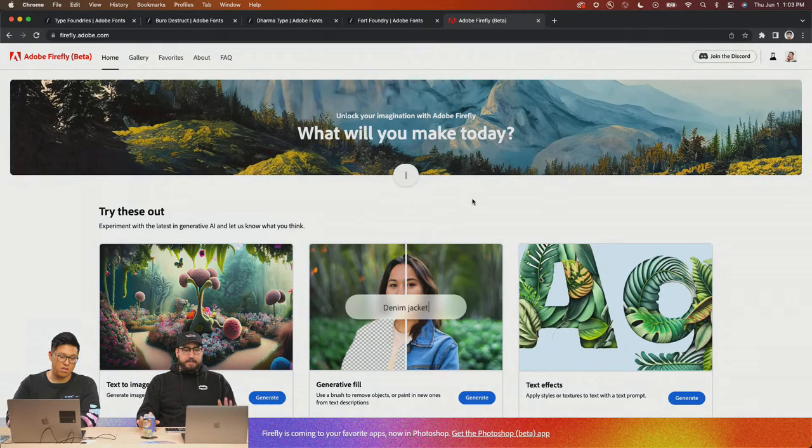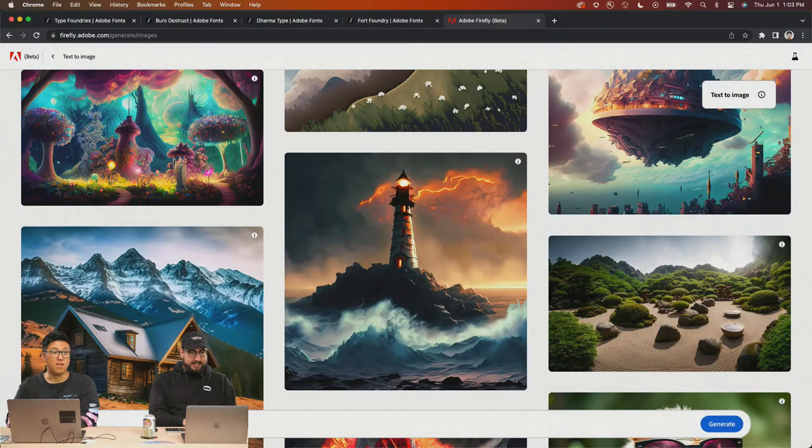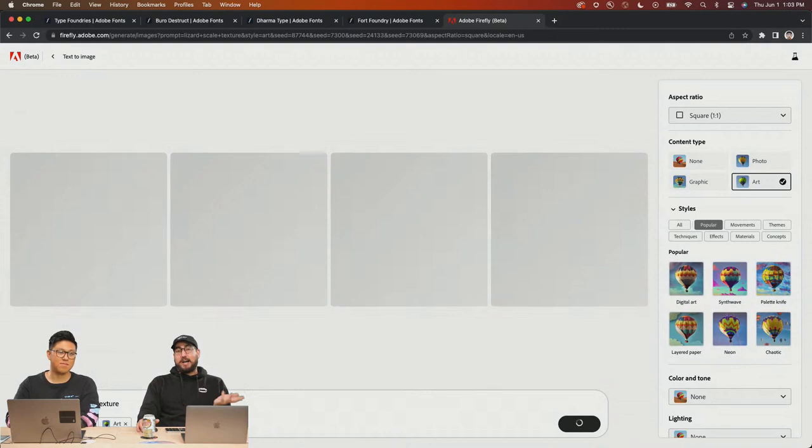I'm actually going to generate one thing before we go. If you were here for the last stream, if you missed it, we had someone that requested a lizard scale texture. So we're going to look at lizard scale texture. We used texture a lot in the last stream, and we used generative fill to generate those textures. So I'm curious to see what happens when we do it over in Adobe Firefly.